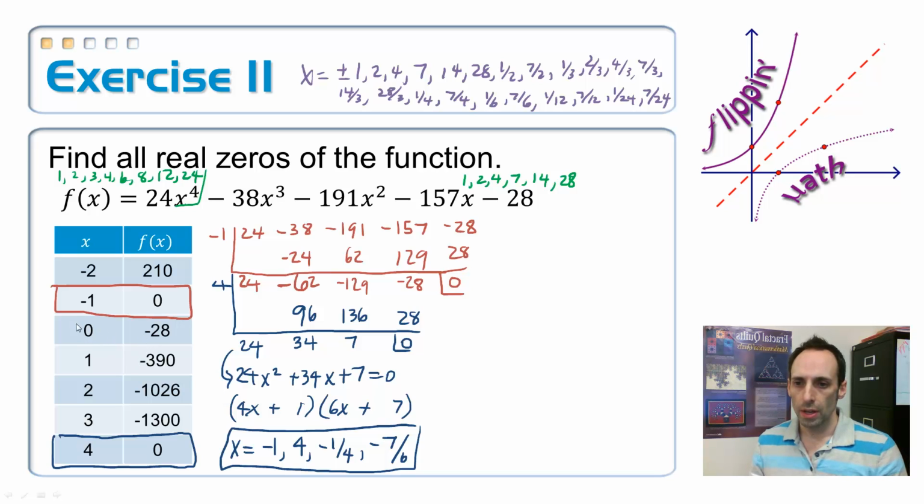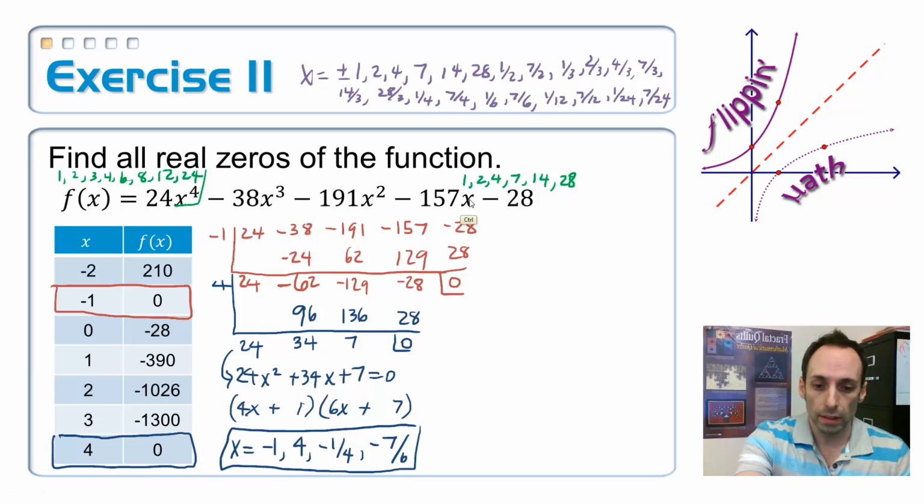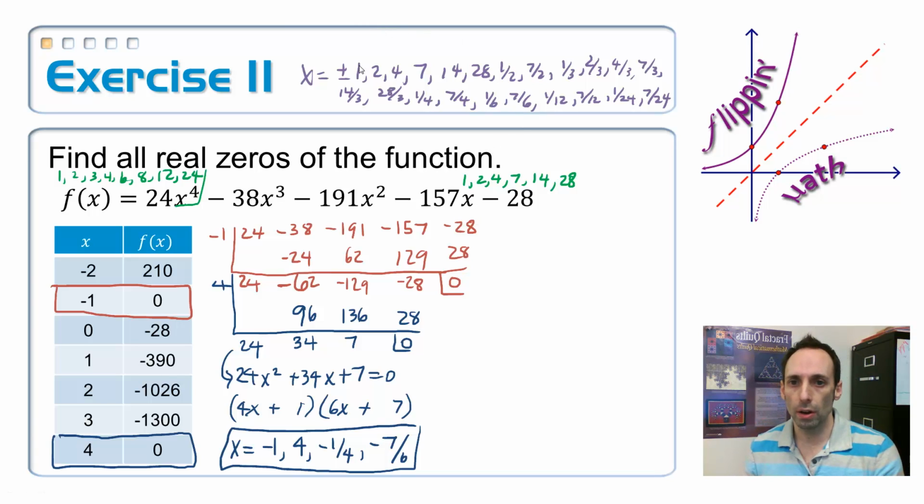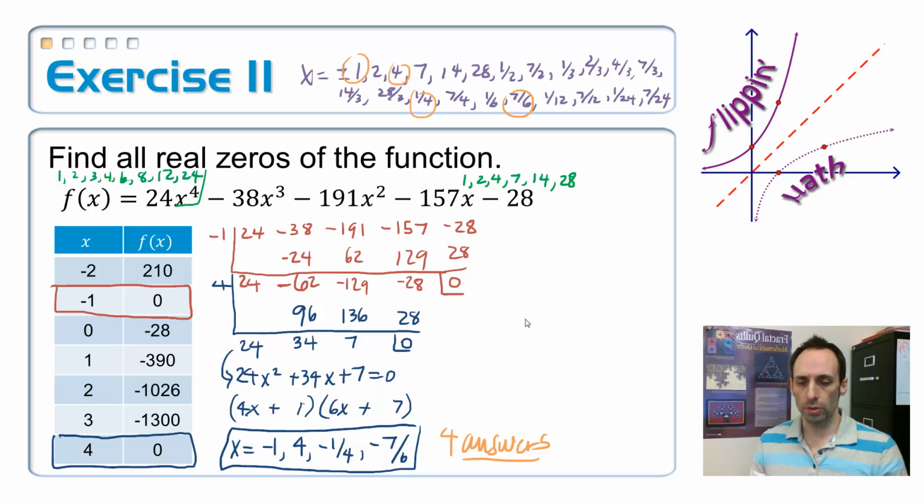So if I look at those, I can't get from this table that those are in there as zeros. And the reason why is because I'm only going up by integers there. So I'd have to decrease the increment so that I could see it switching from positive to negative. But if I look back at the list of stuff, of course we had our 1 in the list, our 4 in the list, we have 1/4, there it is, and 7/6. 1, 2, 3, 4. Hey, there's 4 answers here. 4 zeros. I wonder if that's significant.